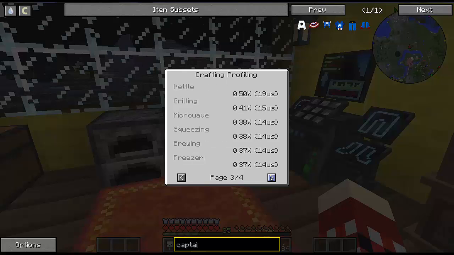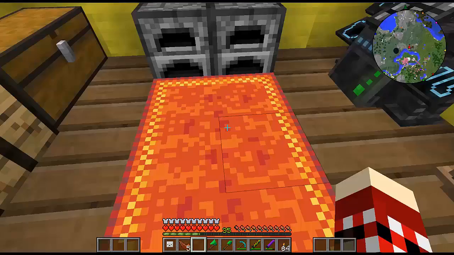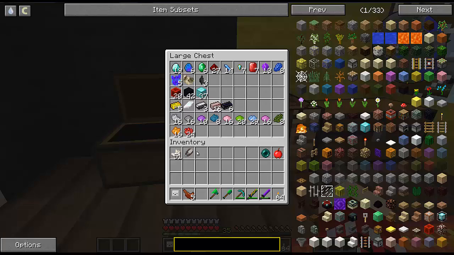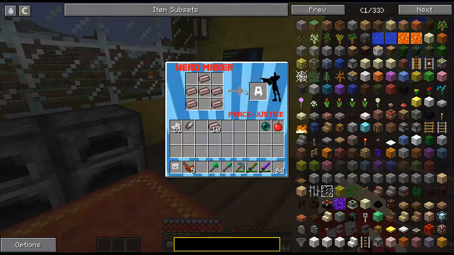I've got a recipe thing up, so I've just basically got to try and guess the things that go into it to make it, because unfortunately this machine does nothing. Right, okay, so after a lot of searching, I'm pretty sure it's titanium ingots that we need for the first part of Captain America. So I think, yes, there we go. So we've got Captain America's logo.